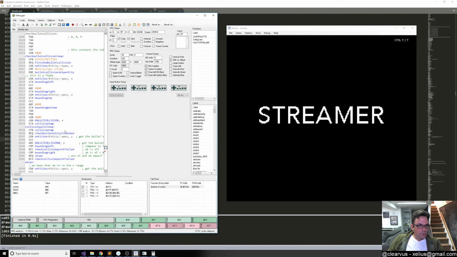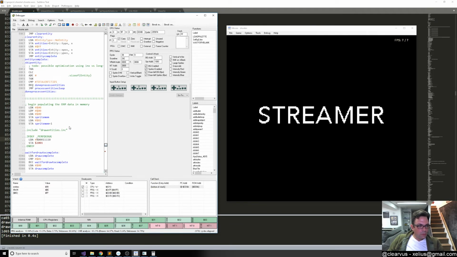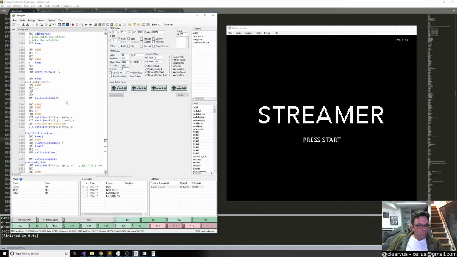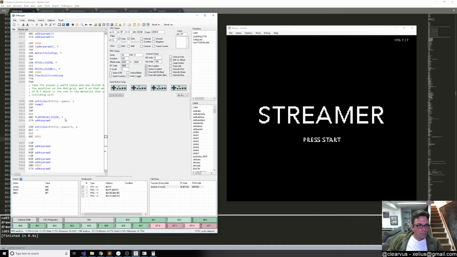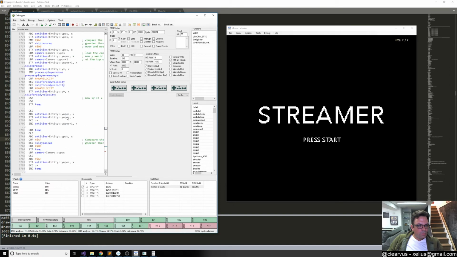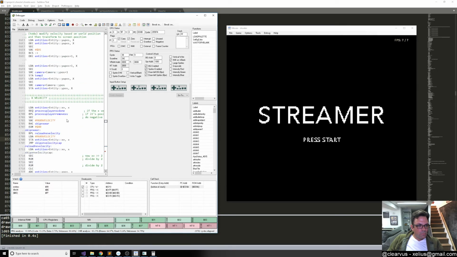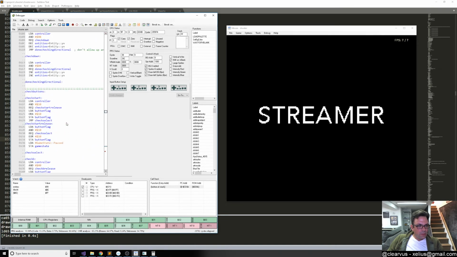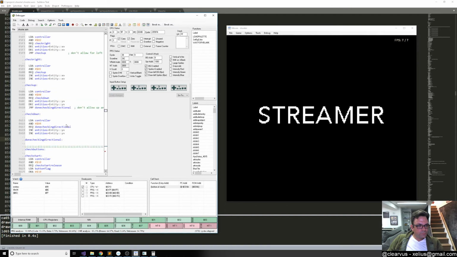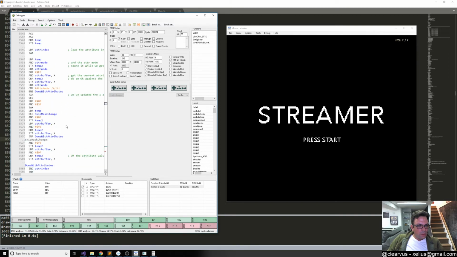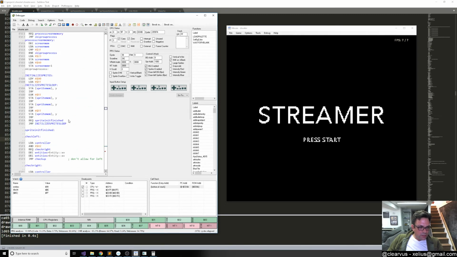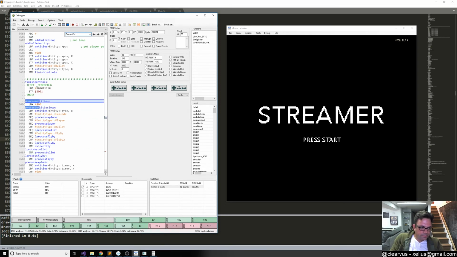Where is the clear? We were just stepping through every loop of the way. We can actually do it at the process entities. Probably better to do it there.